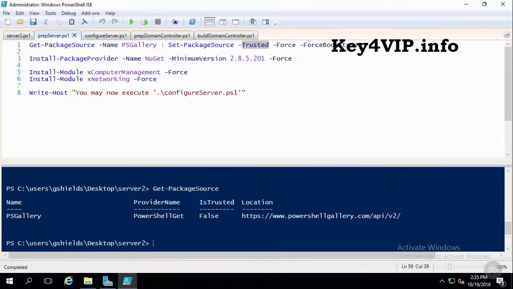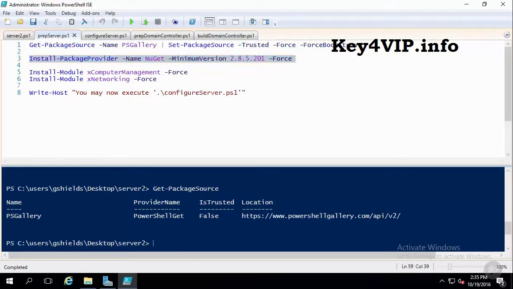The one we're attaching to, which is available by default, is the PowerShellGallery.com location right here. And the API we're pointing towards will contain all the necessary information we need to gather and install all the modules from this remote location. Once we've set this package source to trusted, we then also need to install a little update to the package provider, the NuGet package provider. We need a certain minimum version of this package provider to work with Windows Server 2016.